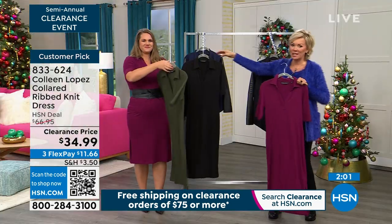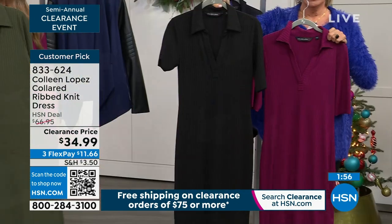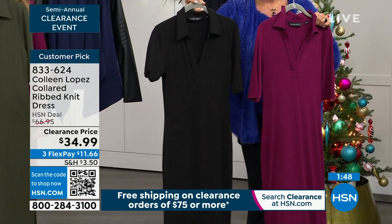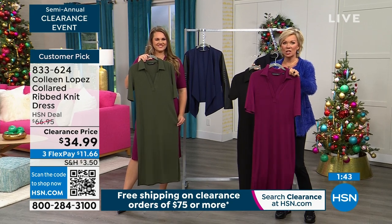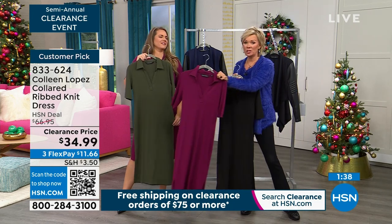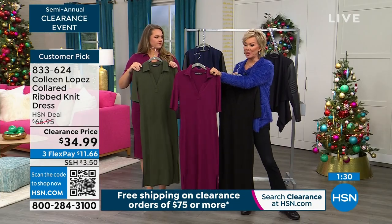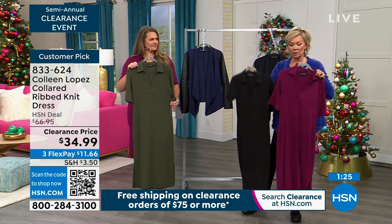Where are we at with the black? I would hate for anybody to miss out on the black. I think we're down to our final. We have all sizes in black, but that's very, very limited. The wineberry might be the most limited — I don't blame you whatsoever. Oh my gosh, there are about 200 of each of these two colors. Don't you hate that? I should have gotten it before the show. Less than 200 between the wineberry and the dark elm, extra small through 3X, and don't forget both lengths.